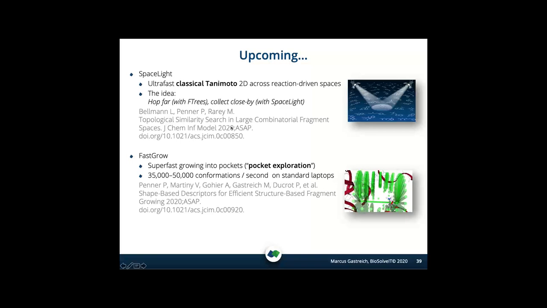And the other thing, where we have been starting to implement this and integrate it and rewrite it to make it fully compliant with and compatible with our code base, is called FastGrow. That was a beautiful and still is a beautiful project that we are currently entertaining with the Hamburgers, with Matthias's group. Patrick Penner is first author of the publication that again came out only a few weeks ago, and Servier is the pharma company in Paris that is actually also on board in this triangle.